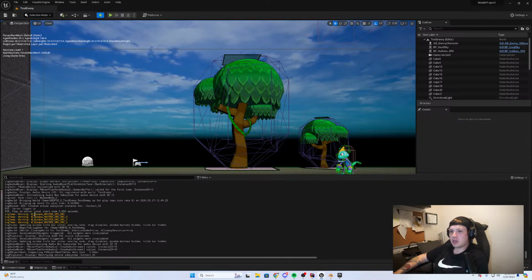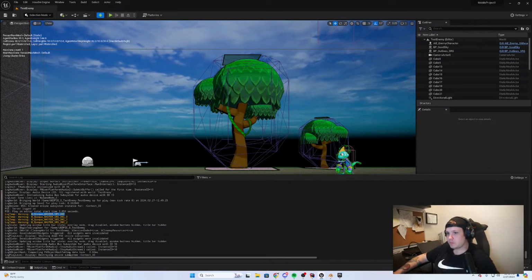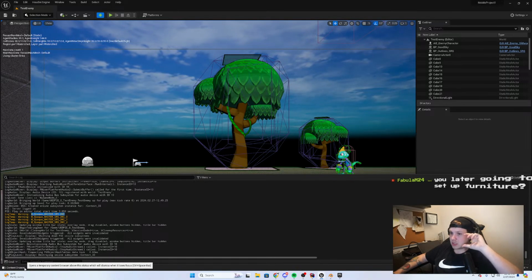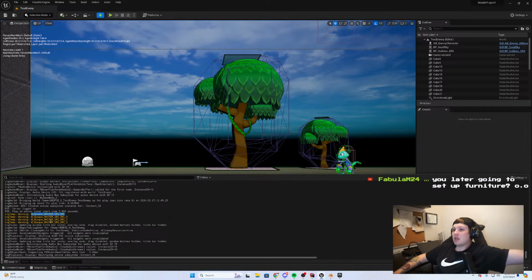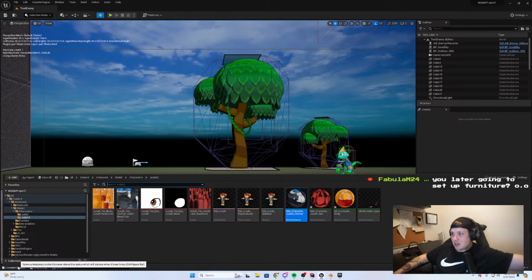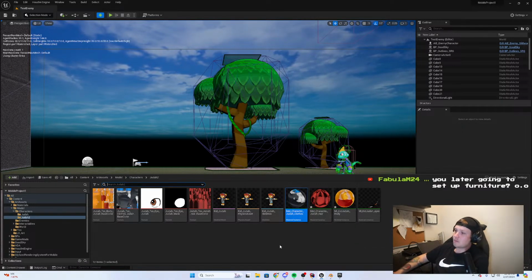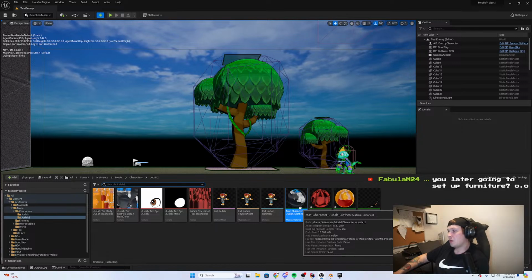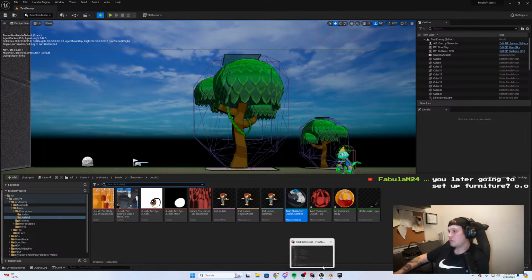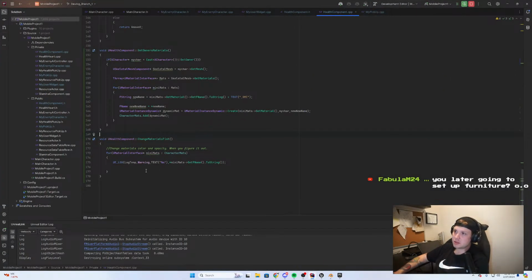But yeah, it's getting opaque master SRS, so it's getting the parent of this. It's not necessarily getting the instance, right? It's not getting the instance.